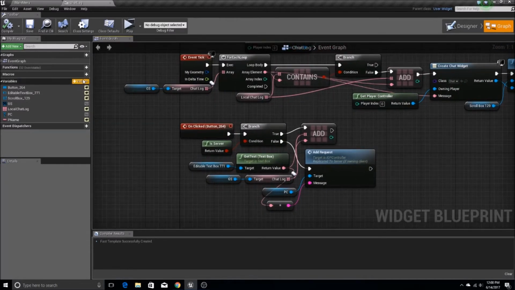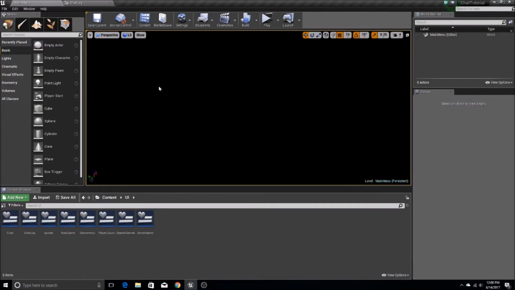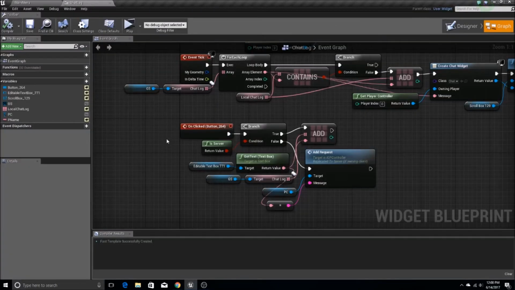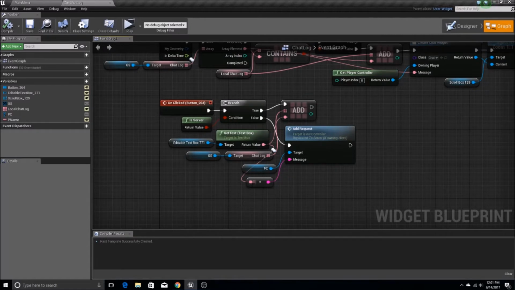So, the first thing we want to do here is a fix. Currently we have this bug, and I won't necessarily show you, but essentially, if you type the same message twice, or if another player types the same message as you, it will not go through again. That's because the array on your local side is just checking to see if there's a message on the server's array that is not on theirs. So if you send the same message, it will already have seen the previous message, and so it won't sync over the new one as an extra message. So we're going to fix that right now.